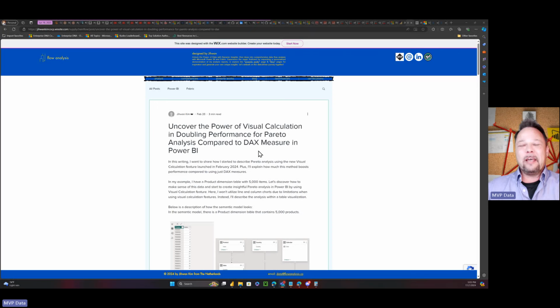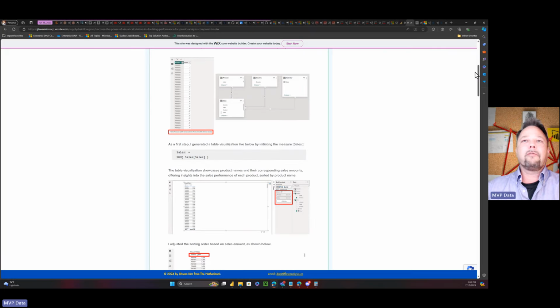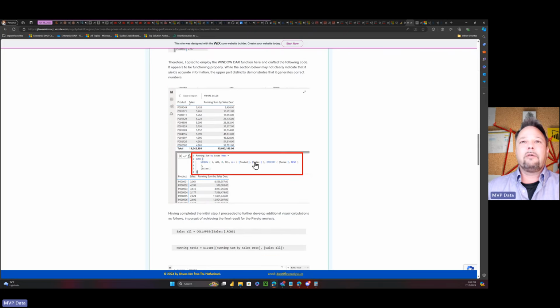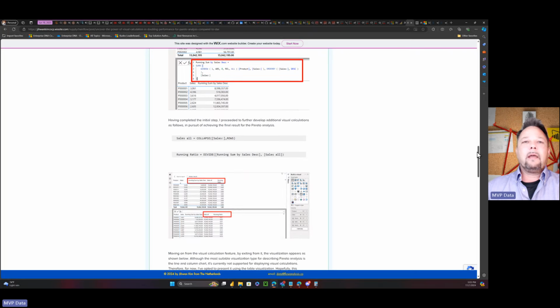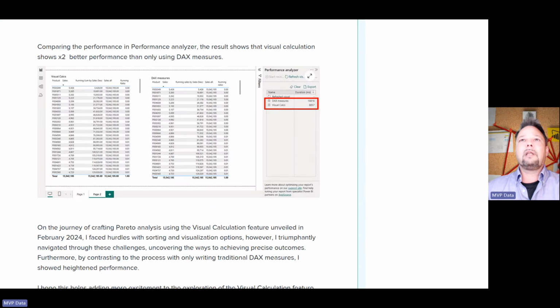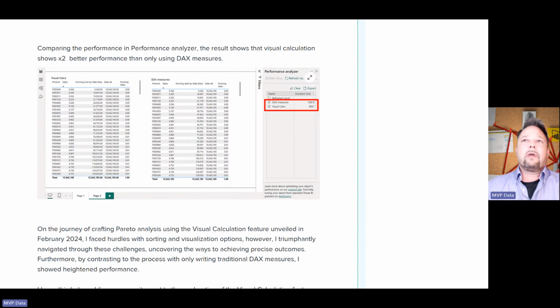So obviously, Eladio is not a fan of visual calculations, and a lot of people aren't. But Jawan does a great job in this blog article of showing his data model and how he created all the visual calculations. It'd have been nice if he had included this as actual code, not just a screenshot, but we could recreate it fairly easily. Then he does the same thing with measures, and then the performance results: our DAX measures are slower than the visual calcs. It's not quite double, but it's close enough. We're not going to quibble over that.